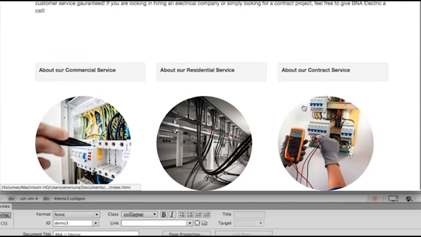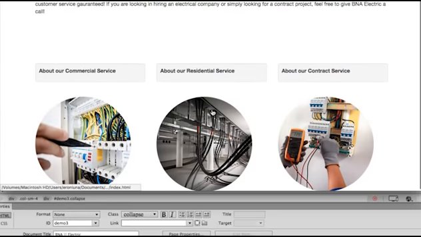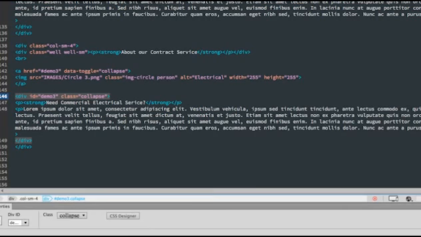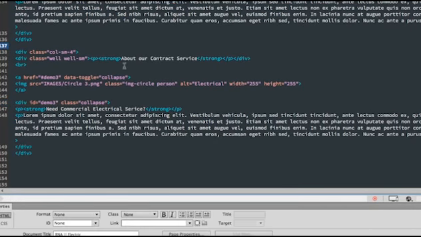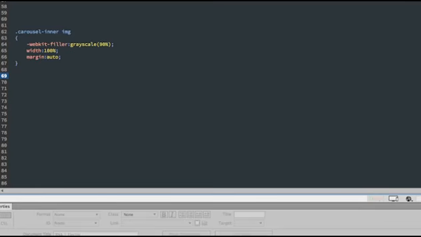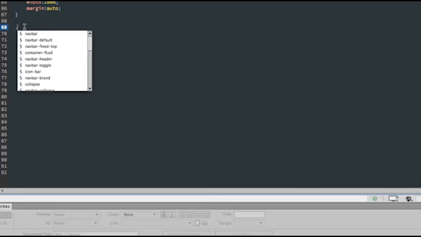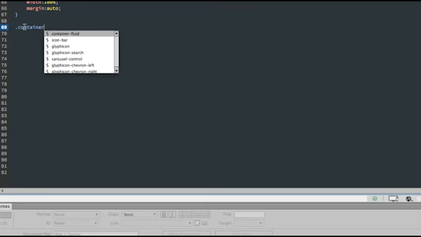The next thing we're going to do is give it some padding, and we're going to do that using CSS. So let's open up our CSS file, and go to container.